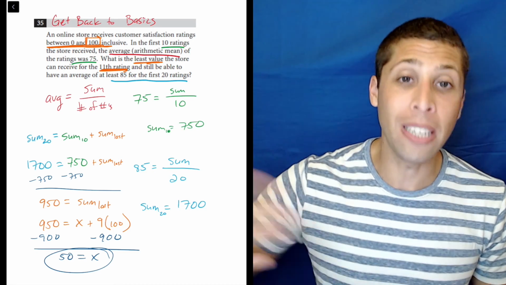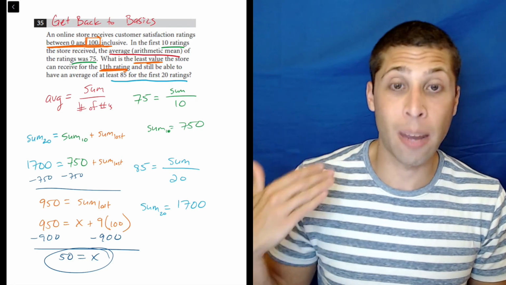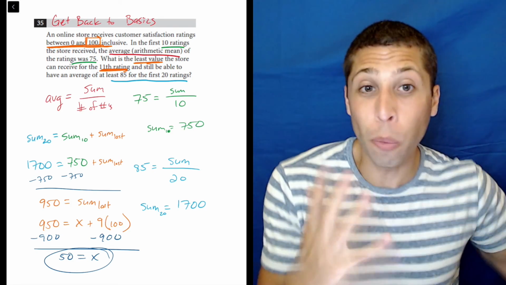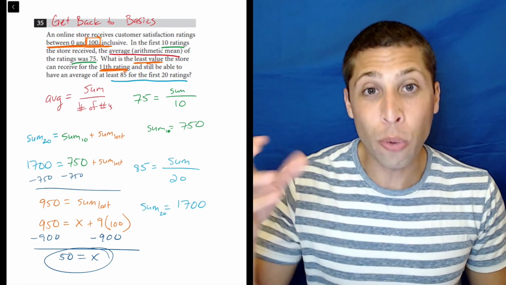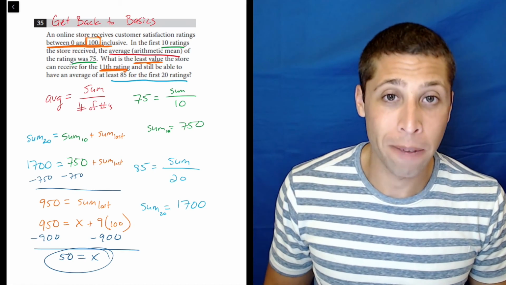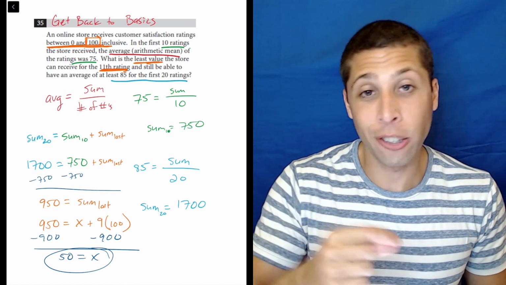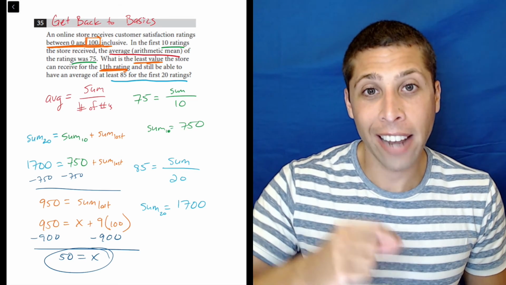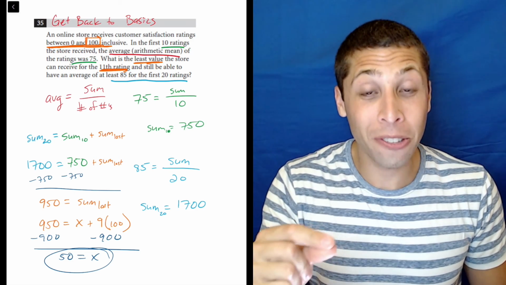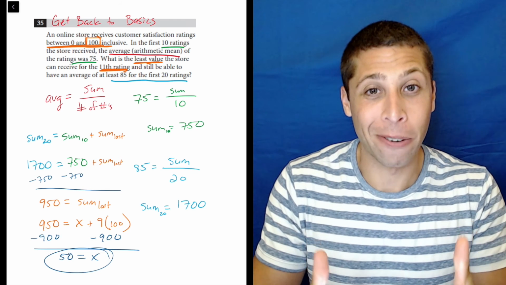Some questions, it'll be easier to do that than others, but the more you practice just trying step 1, getting step 1 on the page, the more likely you're going to figure out the weird thing you need to figure out and get to the end. But you can't figure out the weird thing if you haven't done all the work that comes before it. So this is really just about practicing your own confidence in yourself and trusting that you know enough math to get close. And that if you get close, you're smart enough to bring it home and get all the way. I believe in you, okay? So you got to believe in yourself too.